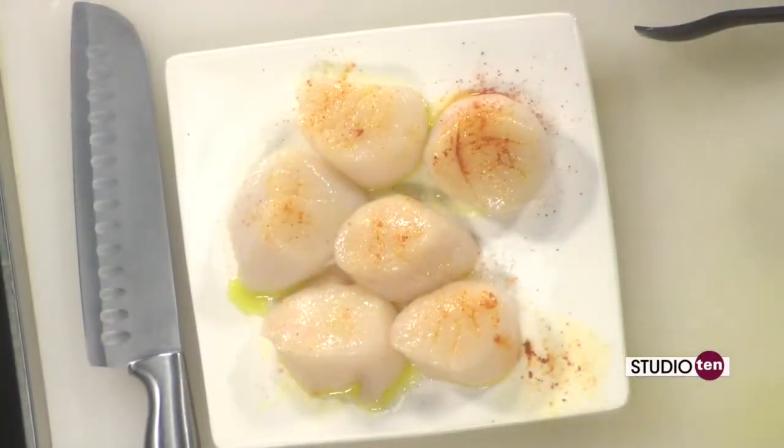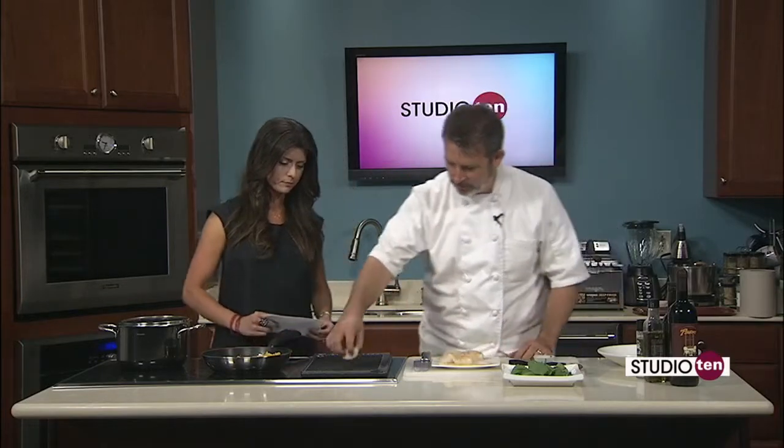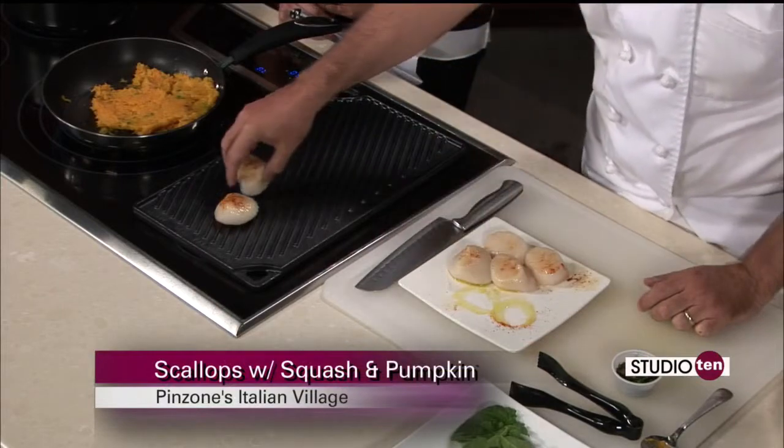So it's real simple though. We already got the squash done. We're just going to grill this off, and then we'll plate up, and we're good. I did season with a little bit of cayenne. Cayenne's actually pretty popular in Italy.